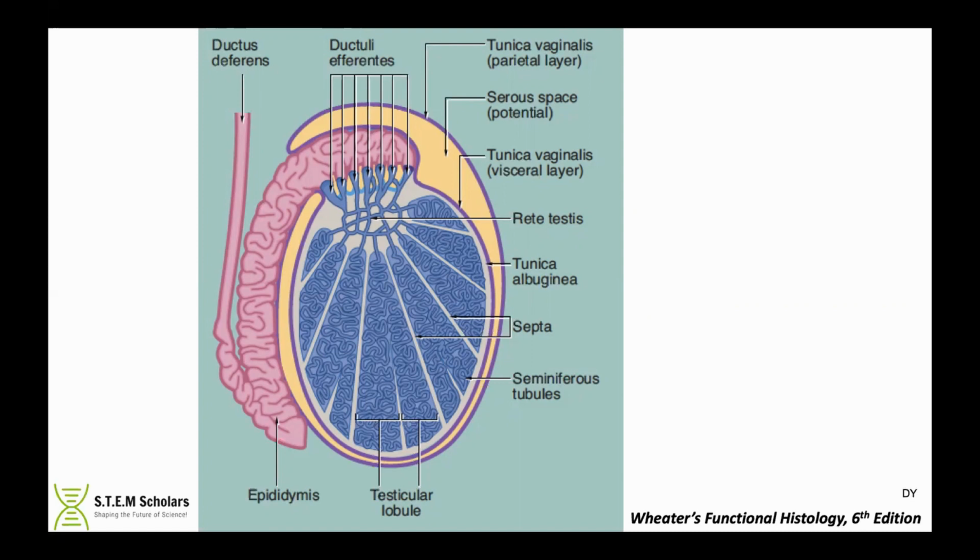The first are the seminiferous tubules. The seminiferous tubules are going to be located within the testes, and they are specific in that this is the site of meiosis, in which subsequent male gametes, spermatozoa, are going to be created. The next structure I want you to be familiar with is the epididymis. The epididymis is going to be the location in which sperm is going to be stored and matured.